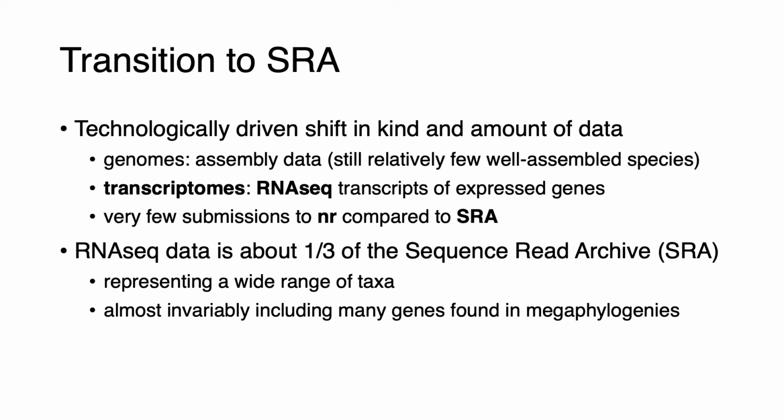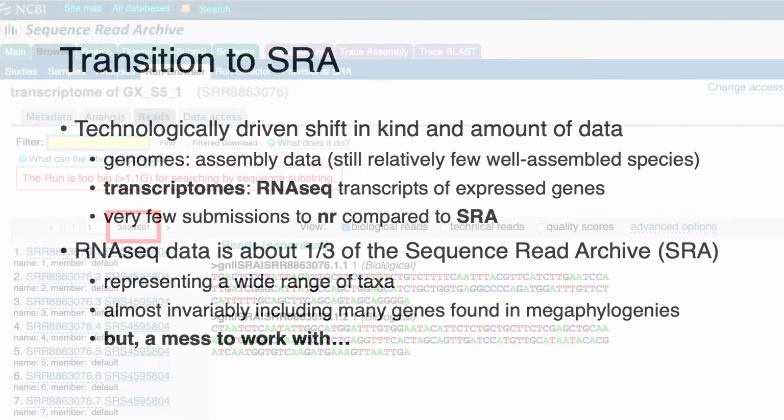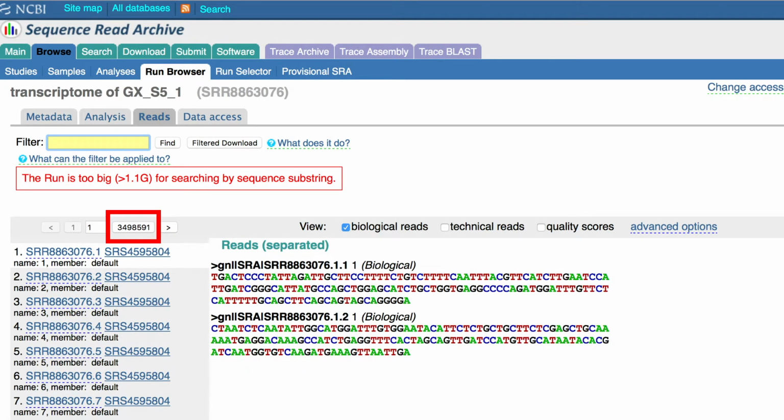Although this data is free and available publicly, it is not necessarily easily accessible. For example, on NCBI's website, only a subset of all SRA datasets can be queried with sequence search tool BLAST. Additionally, assemblies are not available for many, if not most, SRA datasets. I took this screenshot a few days ago. It invites us to browse over 3 million pages of raw data. Because of these and other hurdles, the weight of the arcane set of tasks required to process raw read data often falls on the researcher.